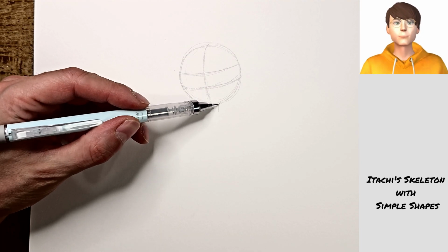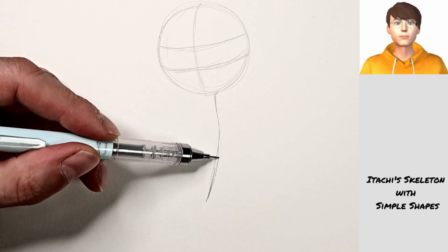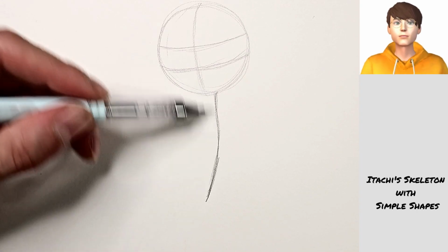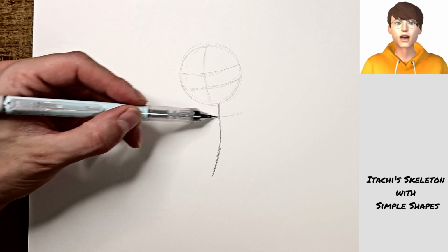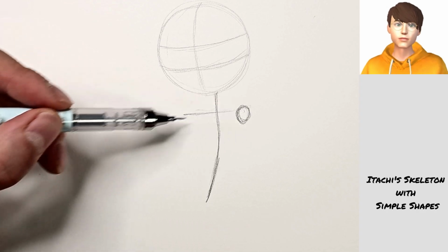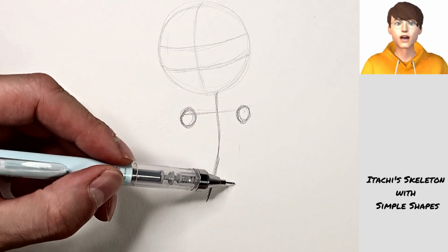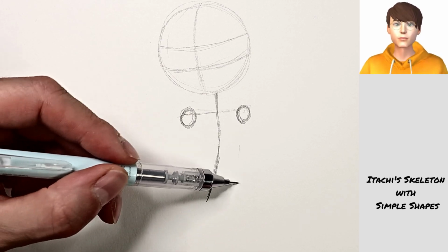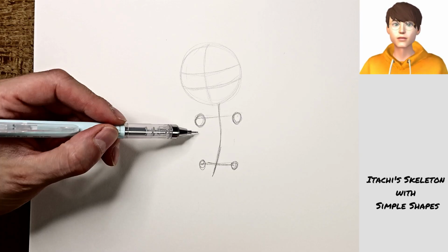A long line will start from the bottom right of the circle, which will form a very slight S, and which will be Itachi's spine. Draw the shoulder line, with one circle at each end for the shoulders, and do the same for the pelvis line, with circles to represent the hips. We're going to connect all this to materialize the body.